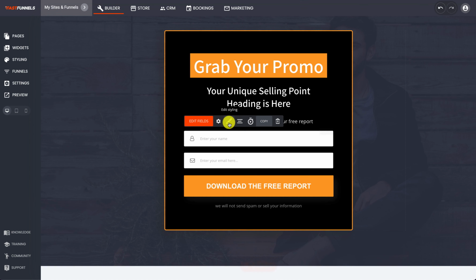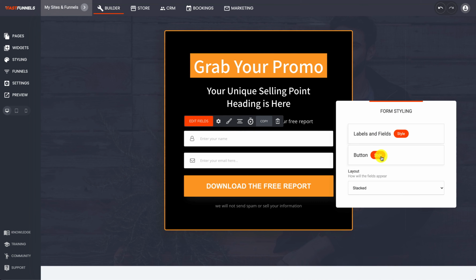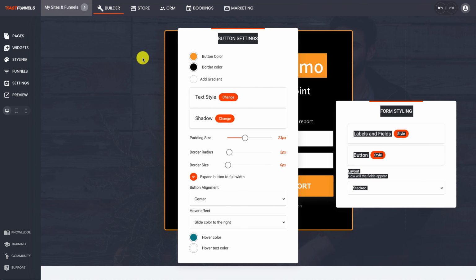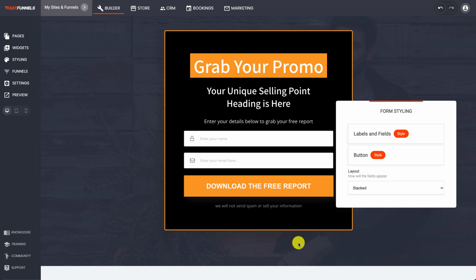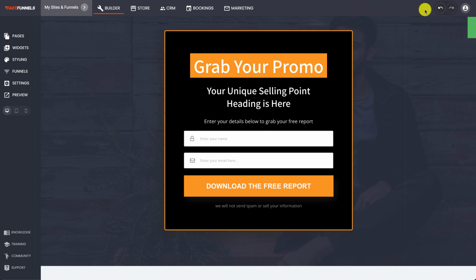Next, you've got some styling options, which you can do here. So if you're not keen on the button, perhaps you don't like that particular style, you can play about with it and do rounded edges and different colors and many different things. Even effects like this, you can do all kinds of different things. Just try it out and get it the way that you want it to look. Then just click save.